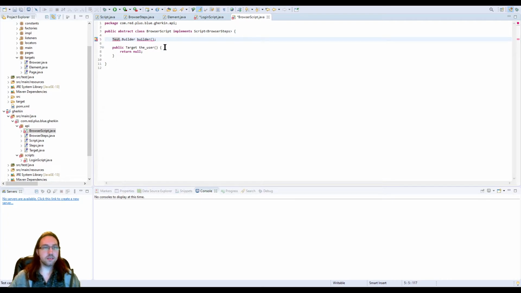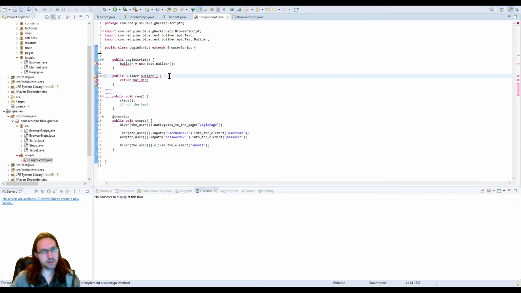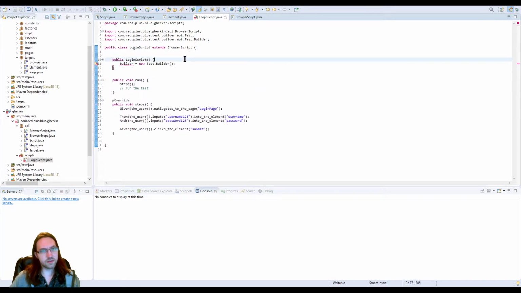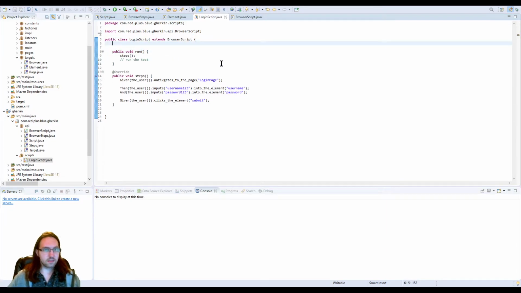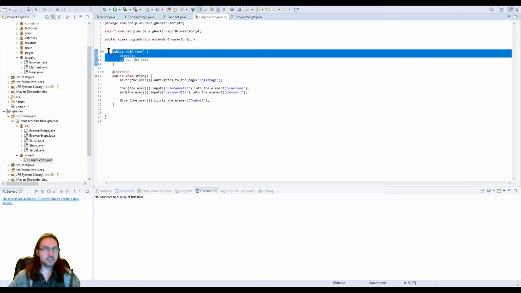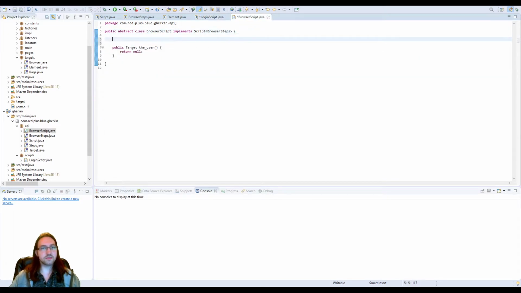And this, yeah, actually, we'll have to deal with that later. This is going to have some issues because this can go. That's fine because we want to force people to override that. This actually can be moved up into browser script.